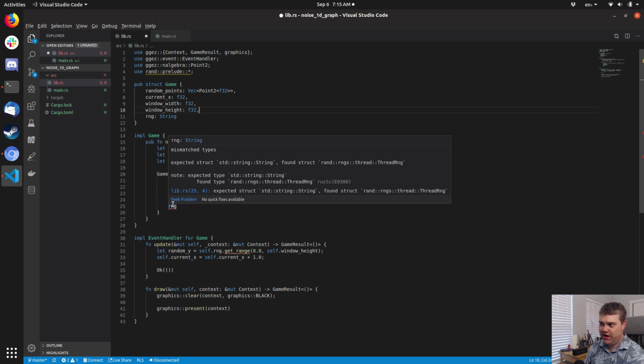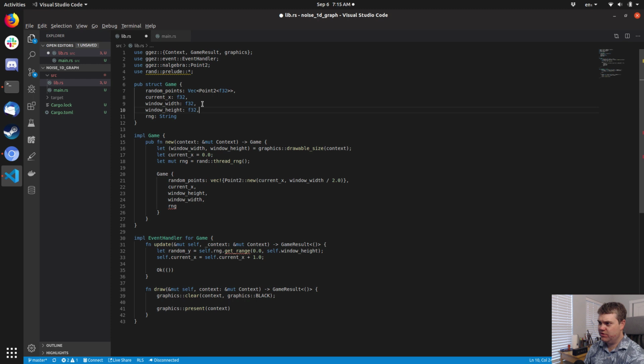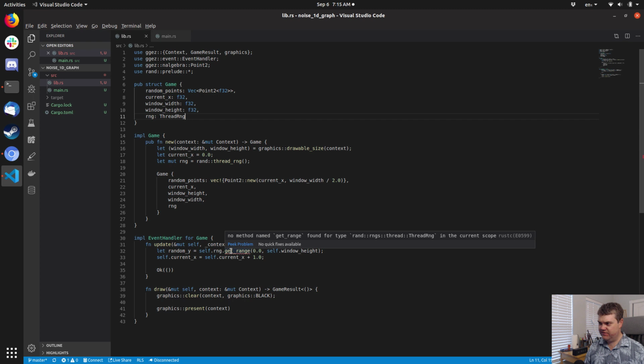I think it's coming from the prelude, because when I give thread RNG, it finds it, and that means the prelude is going to be used. But now this RNG doesn't have gen range. You know what?